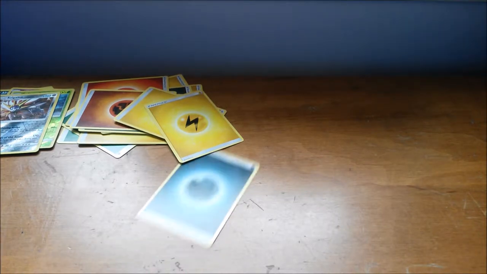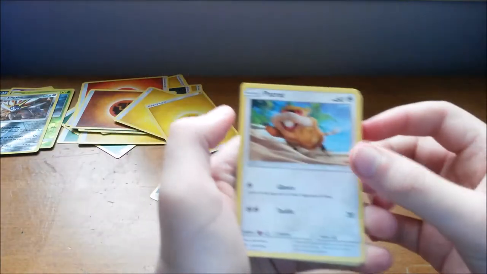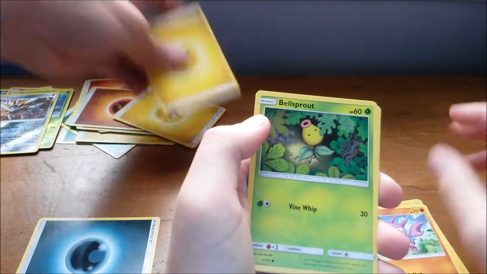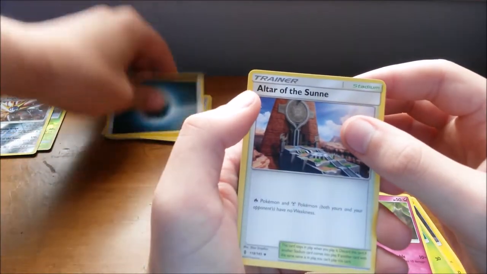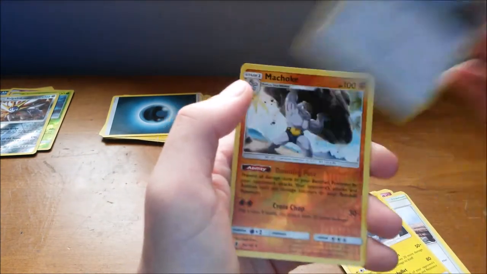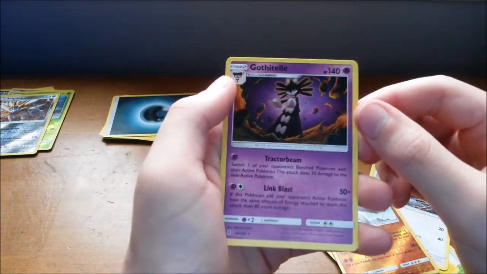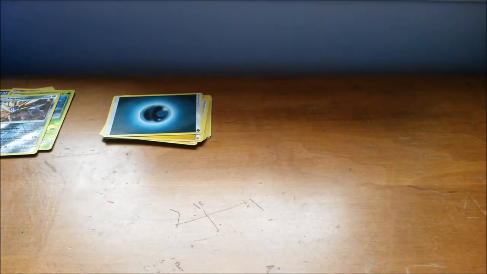One, two, three. We have a darkness type energy. Alright. We got a Patrat, Alolan Geodude, Gligar, Bellsprout, Cottonee, Altar of the Sun. Alolan Graveler, Fletchinder, a Reverse Holo Machoke, and a Gothitelle. I'll learn them, don't worry.